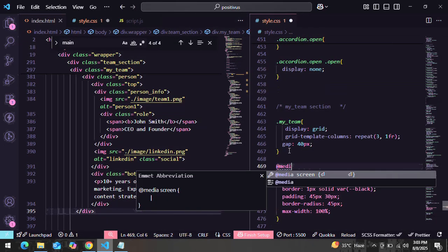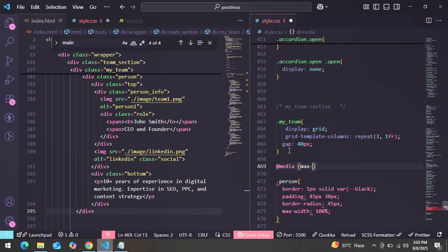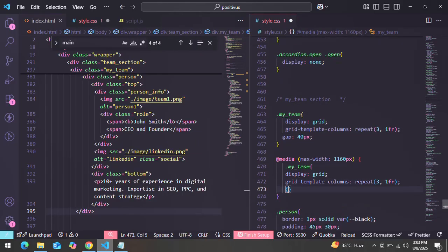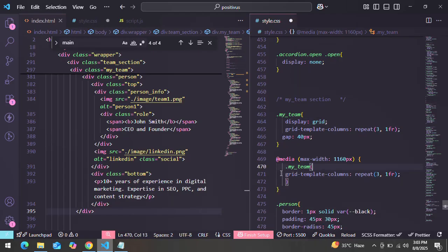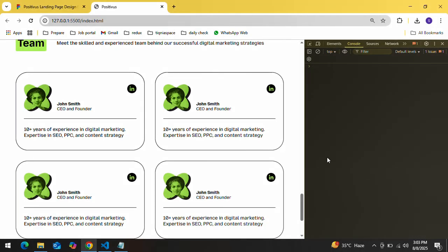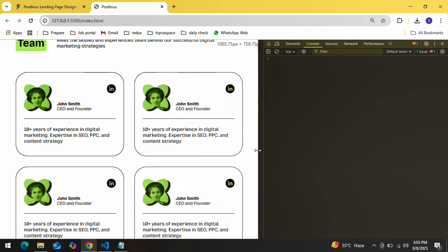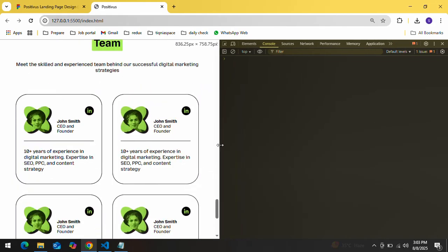Okay, media, max-width 1160 pixels, and instead of giving 3, I want 2. Okay, let me remove this, I don't need it. So at this point I want 2. So as you can see here, we have 2 now, right? Okay, that's fine.